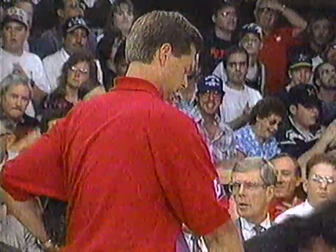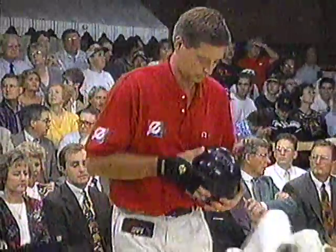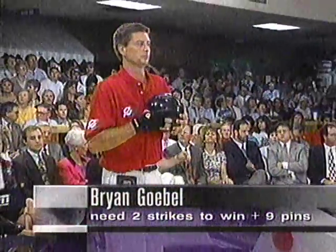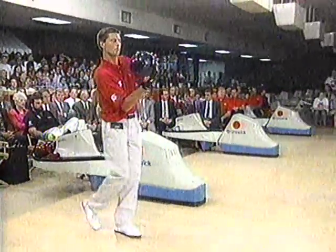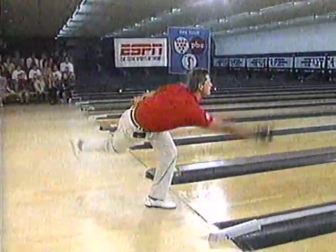Nine strikes — 'That's the best I can do' — and Rosemary gets a big kiss. Brian Gobel, picture of confidence, needs two strikes and a nine — has to have this. He's been here many times before and been successful. You can't throw it any better — look at that follow-through. That's what he's improved so much over the last couple years: he's become consistent in his point of release, the ball comes off his hand almost the same every time, same ball speed, ends up in the same place.